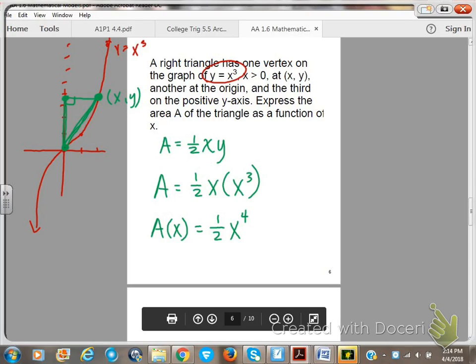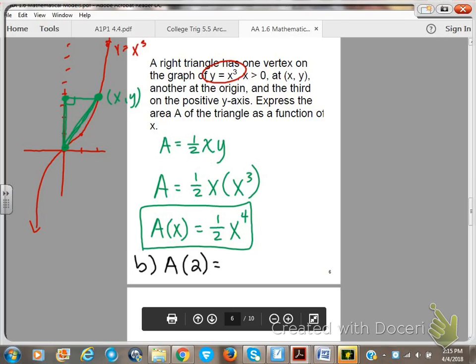Okay. Now, at this point, they asked us to write the area as a function of x. Is x our only variable here? Yeah. Then we are done. Have they asked us to do anything else with it? I don't believe there's a part B and C. Okay, so what is the area if x equals 2? On part B, they're asking us to find A of 2.